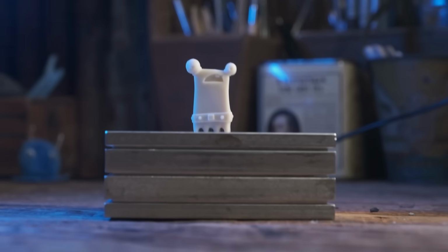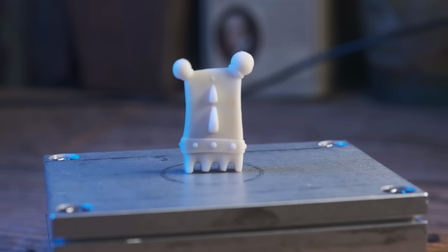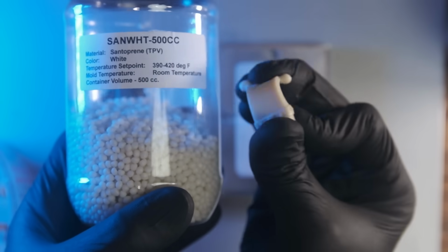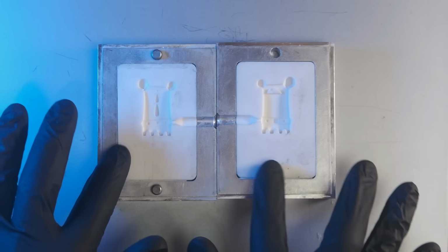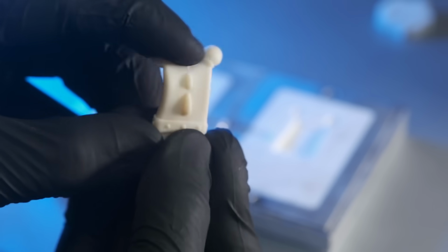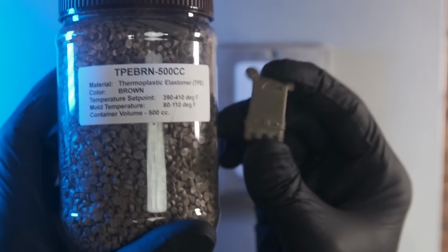And ladies and gentlemen, this has just got me fired up about all the potential that we can do with this. This particular plastic is called Santoprene. I like it because it's rubber flexible. I'm very surprised that we get the results that we get. There's some slight non-uniformity. It's definitely not perfect, and it won't be no matter how I do it. But I'm surprised I was getting the results that I got with this. There's some thermoplastic elastomer right there.